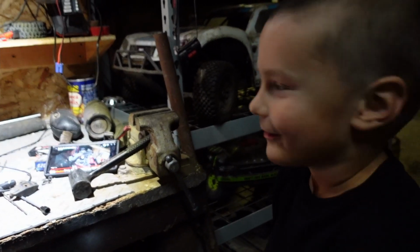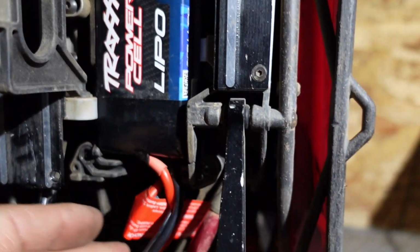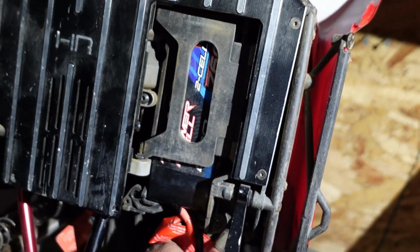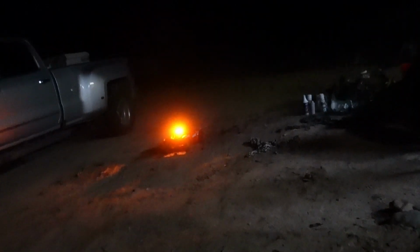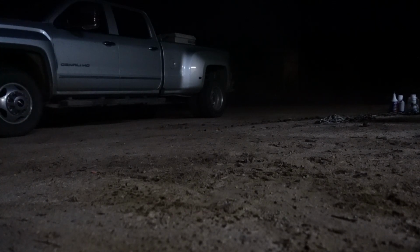You wanna see how it goes? Yeah. All right, you think you can handle it? Yeah. All right, let's put the batteries in it. All right, here we go. This is the first test run, and then I'll let my boy do it. So this is on two 2S batteries. Yeah. All right, here you go. Dad, it's pretty cold. Pretty cold? Okay, don't. Yeah. How did I do it? All right, hold on. Don't touch anything yet, okay? Set this up so I can help you just a little bit, okay? Can you help me if I don't know where it is? Yeah, I'll help you. Okay, here we go. I'm just gonna go slow, okay?